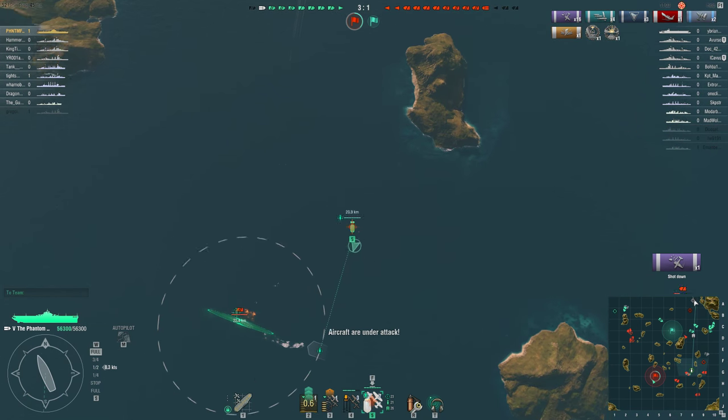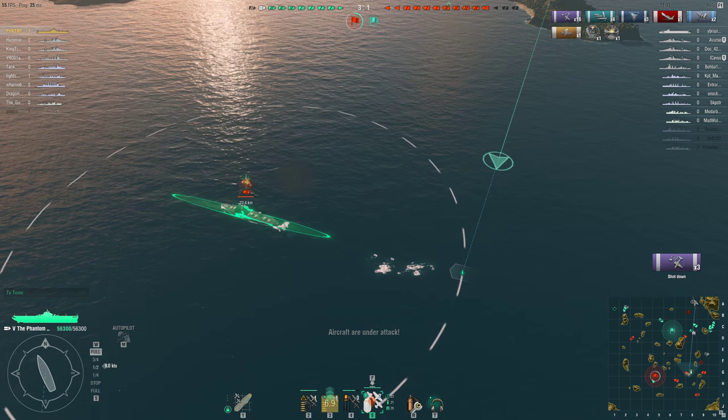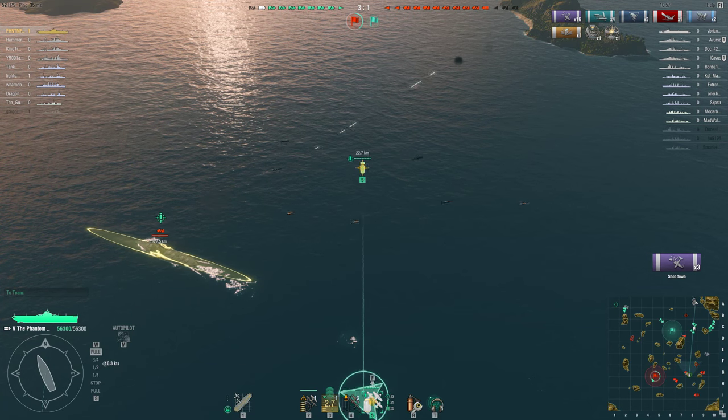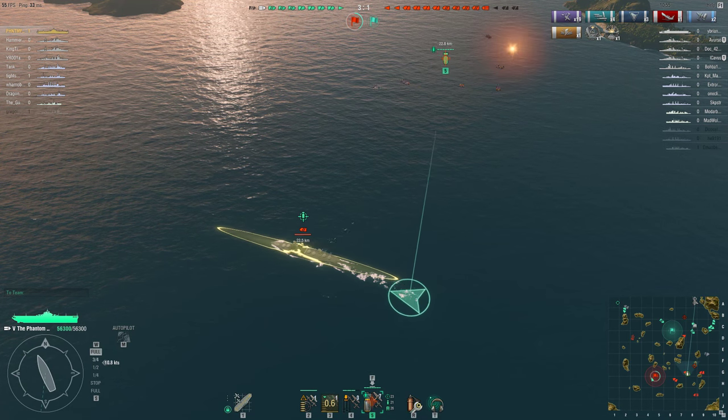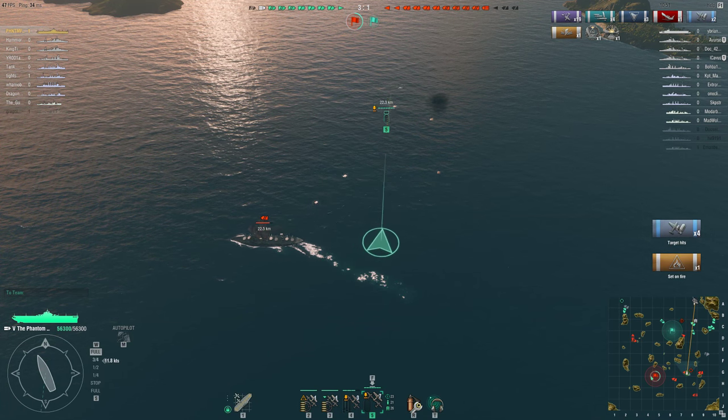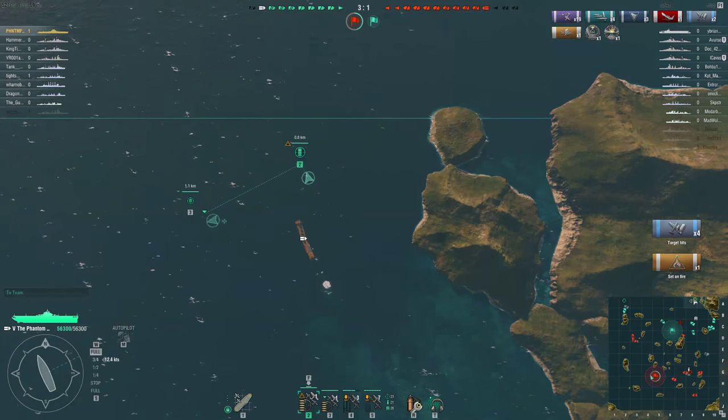Let's check these guys again, make sure they're all online. Alright, here we go. For a pumpkin strike. A pumpkin pancake strike. There we go, we're going in. Nice! 4 hits on target, 7,000 damage. That is beautiful.